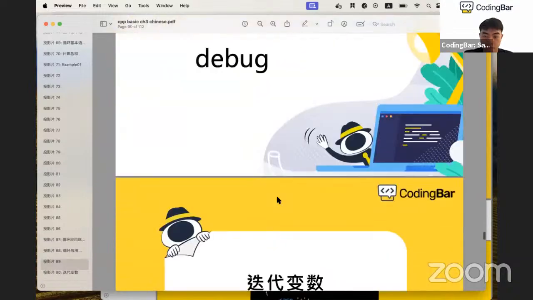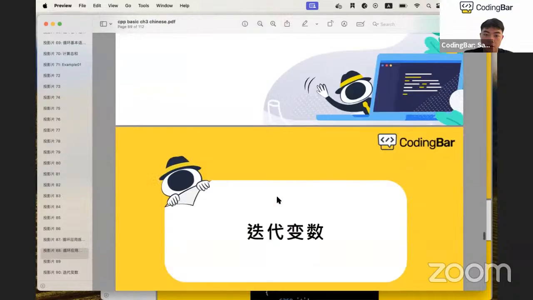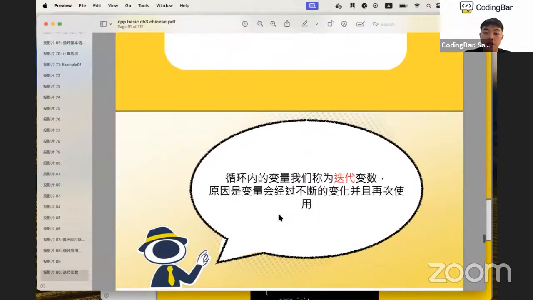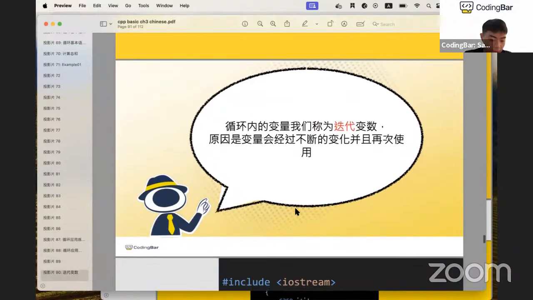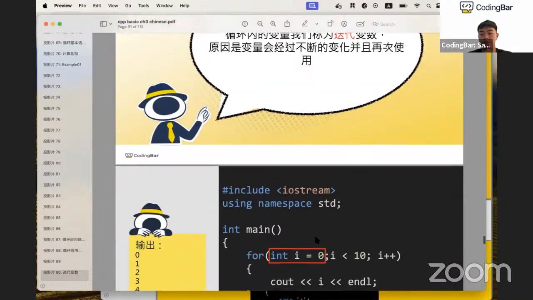And so, let's talk about some tips about debugging. The for loop is very, very powerful, but at the same time, sometimes you'll find it hard to comprehend. It makes the code a bit complex because now your code doesn't just run one time, it runs again and again. So debugging is very important here.